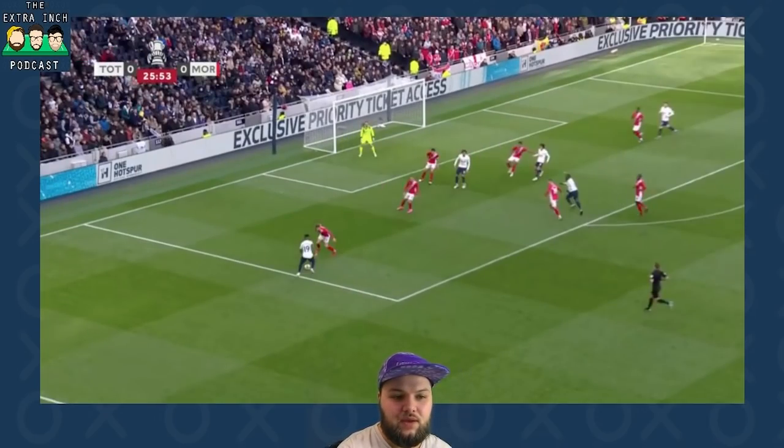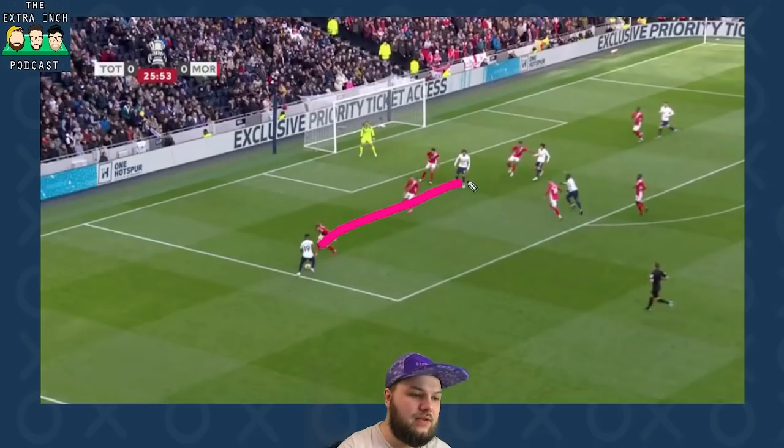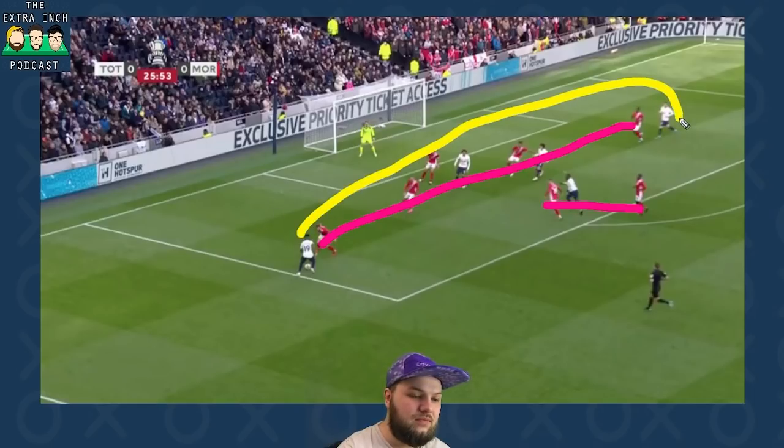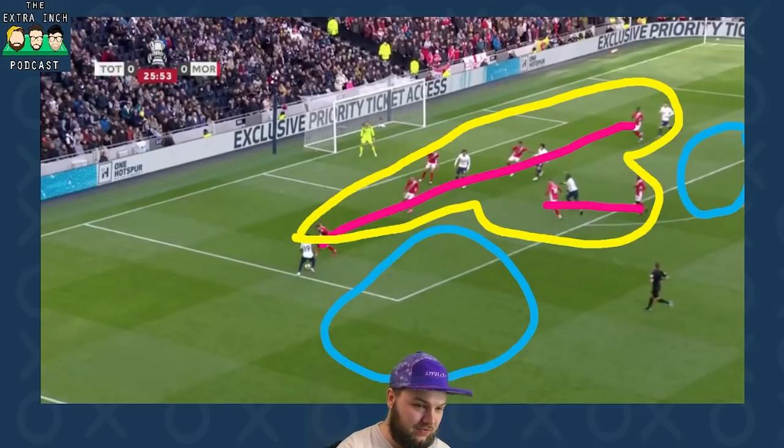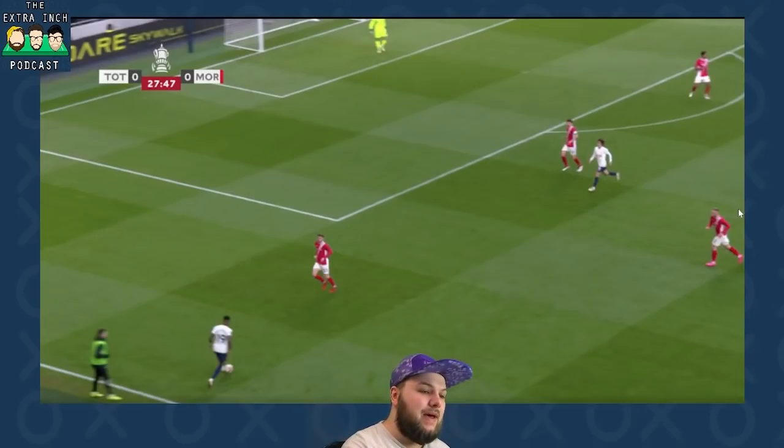So again, you have your back 5, and it's the same in this other situation we're looking at, and you have your midfield 3, although we've only got 2 in the picture here. What this means is that this is the space that Morecambe are covering, wide, and then a bobble through the middle, which means the space, very simply, is back the way you came, the space in front of the wing backs, around the outside of the central midfielders. So again, we come back to where we are here. It's a similar situation.